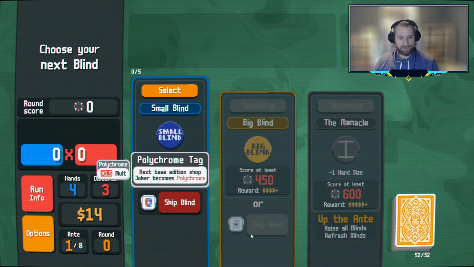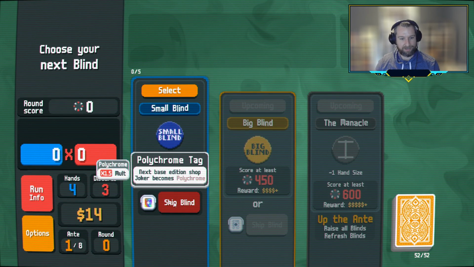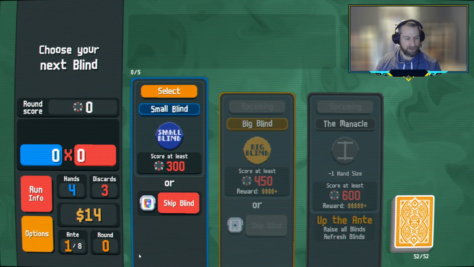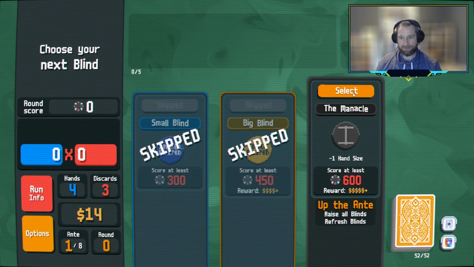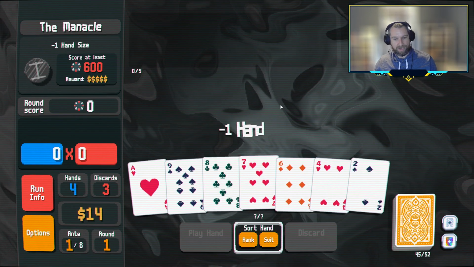So what are these? We got two jokers. I'm definitely not opposed to double skipping on the first blind. We got a polychrome joker into a foil joker, which is fine. We're on the gold deck, so we have a ton of money. Let's just double skip and try and get amped up right from the beginning here. All right, the Manacle. Let's see what you got.